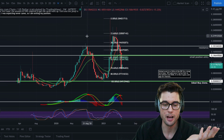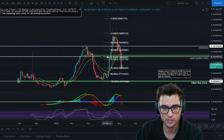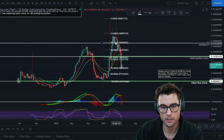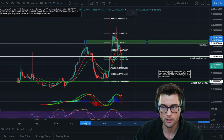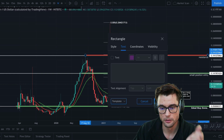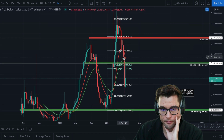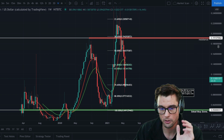So this is why the Fib's the bomb. Take the Fib from the bottom, go up to the top, 61.8. Boom, 61.8 right there. Wait for it. Bam, 61.8. 38.2, take profit right here. Oh, 38.2 lined up with this as well. So, perfect. Very obvious resistance. So, there you go. Take profit there. This already happened, so there's no point. We don't need that anymore.